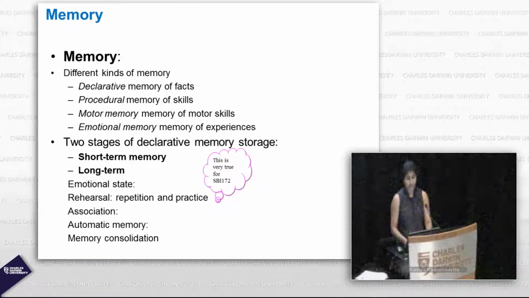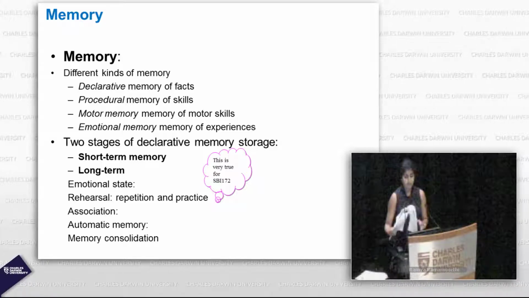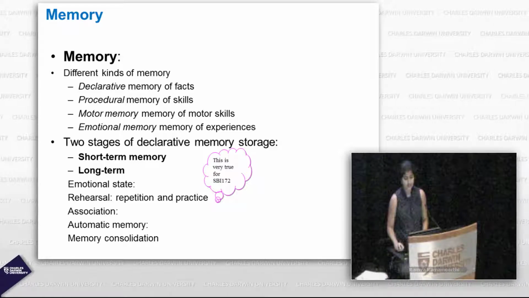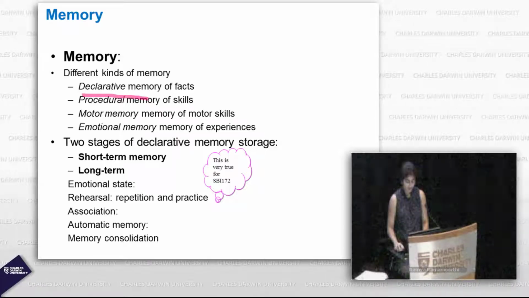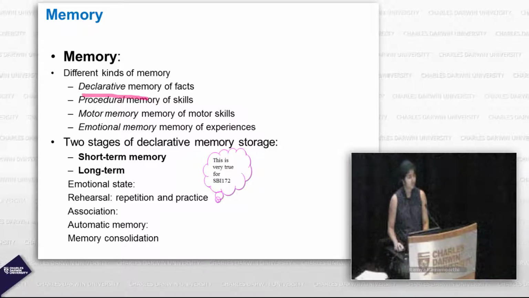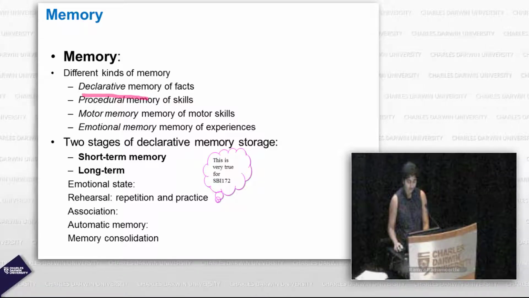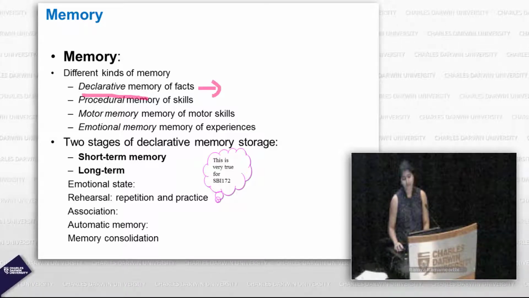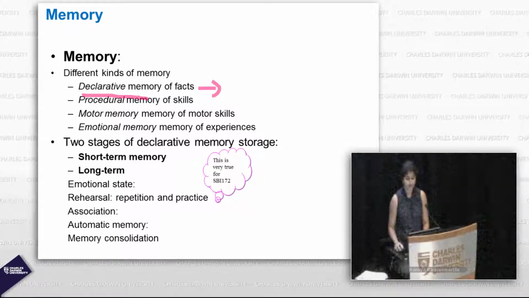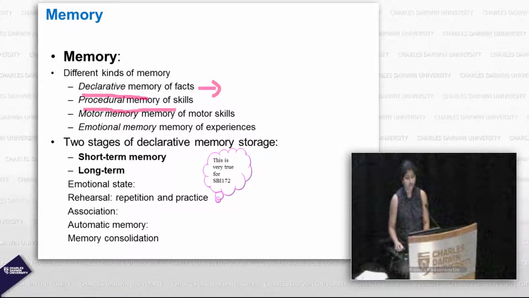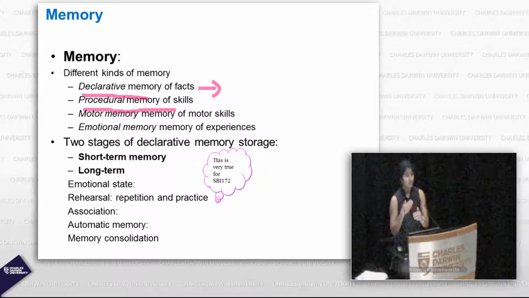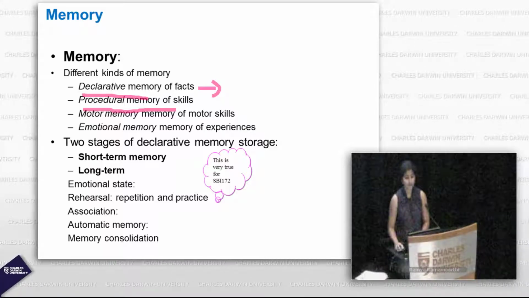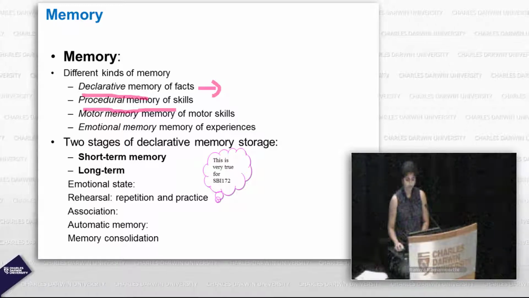So with memory, there are different kinds of memories involved. Okay, so first one is the declarative memory. Declarative memory is usually important in remembering different faces, names, words, dates, country names, and all that information. So procedural memory is important to remember any procedural process that we have to do. For people to do chemistry, they need to have good procedural memories. Okay. And next is your motor memory.